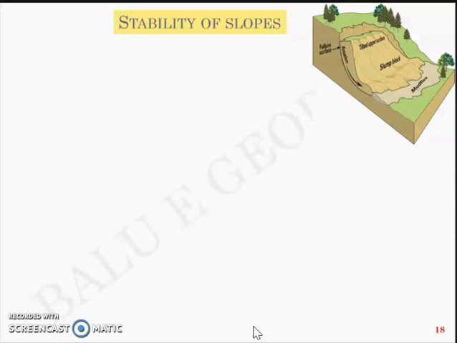Now you can see a picture to the top right corner where there's a soil mass getting failed and there's a failure surface marked here, right? So that's a failure of a slope. A slope is nothing but an unsupported inclined surface, right? A surface which is inclined and which is unsupported. That's a slope.